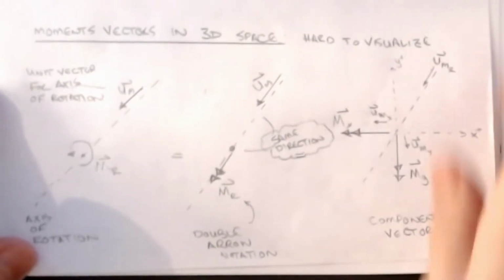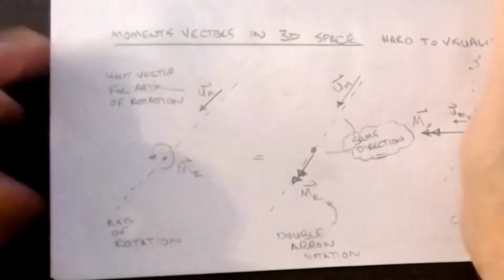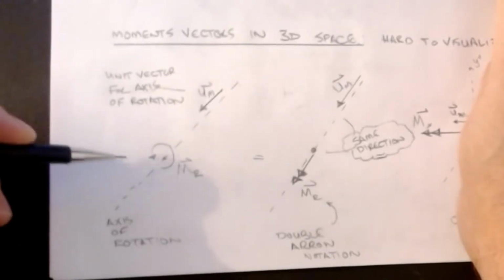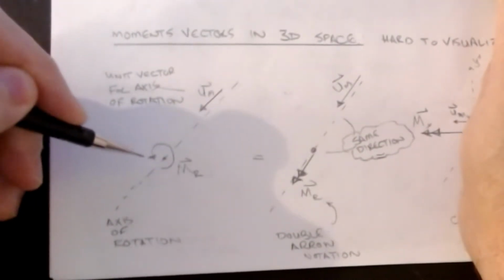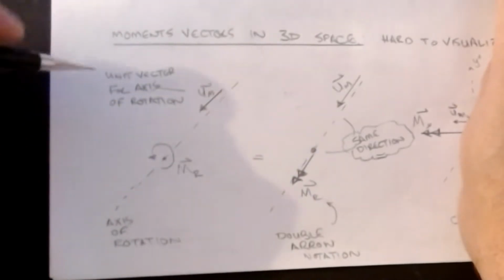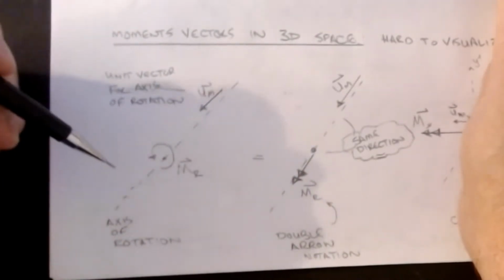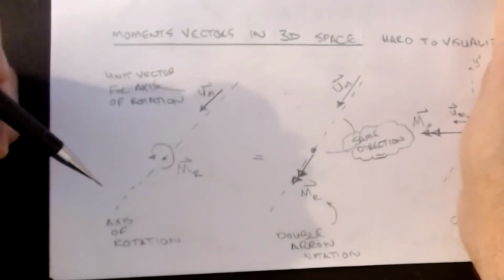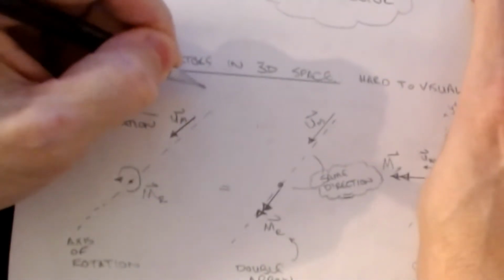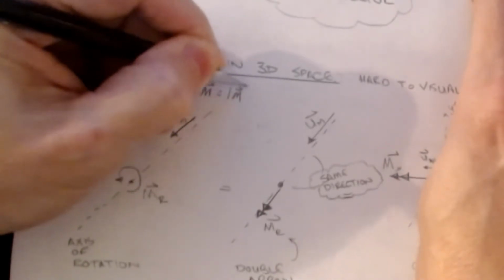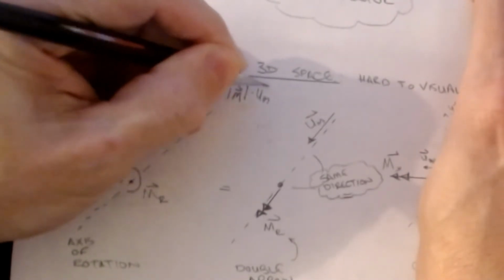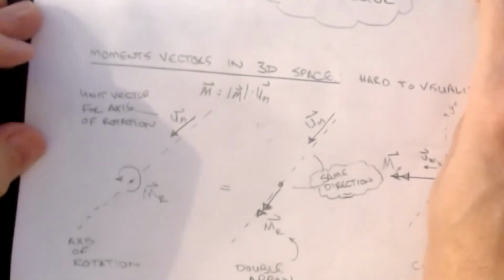Okay, and so the way that the moment vectors are outlined is something like this. This is what we started with, drawing the circular arrows, okay? And so we have a moment that's wrapping around an axis, whether it's the x-axis or the y-axis or some three-dimensional non-Cartesian axis, okay? We know that the moment vector can be expressed as the magnitude of the moment vector times a unit vector u_M telling the direction of the moment.